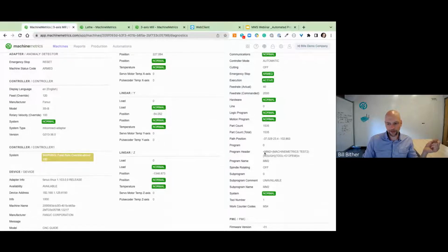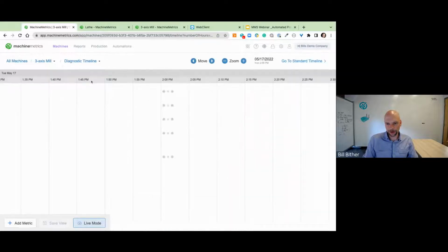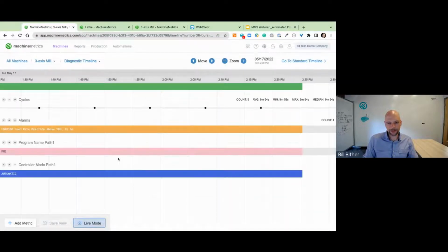And often you can get that right from this program name, but sometimes it's inside of the header file of the program that's sent to the machine. And so we provide tools to be able to pull this out of the header file. So if you have, for example, the first comment, or if it's labeled something like a part number XYZ, we have tools to be able to pull that out, and that is the operation that's actually created in Machine Metrics without that operator input. So if we go into this a little bit more, we also have a diagnostic view, and this is interesting in that you can see this data in real time.